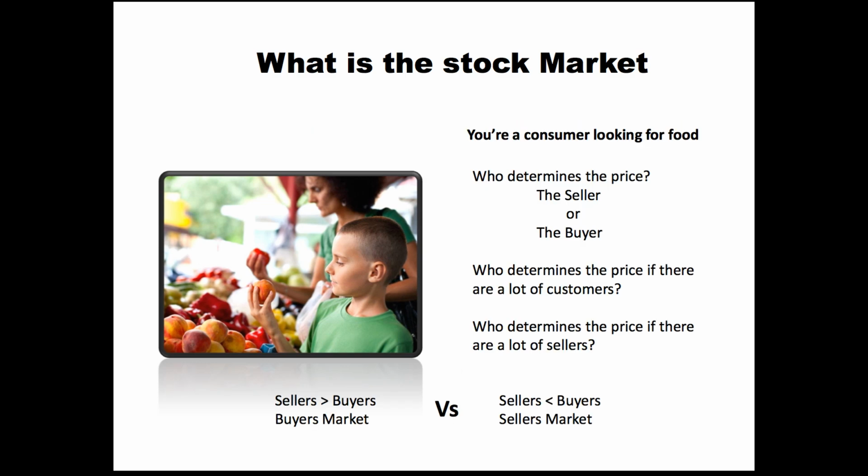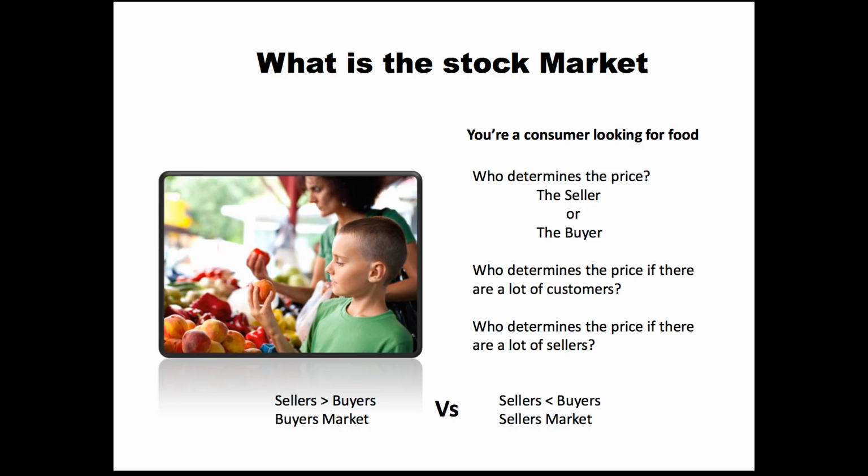In this scenario, let's say that this little boy is going to go up and buy this peach from a vendor. As he walks up, he asks the vendor, how much is one peach? And the vendor replies, let's just say $1. And so at that point, if the little boy decides to buy the peach for $1, the market price for that peach was determined by who? Was it determined by the vendor selling the peach, or was it determined by the boy?